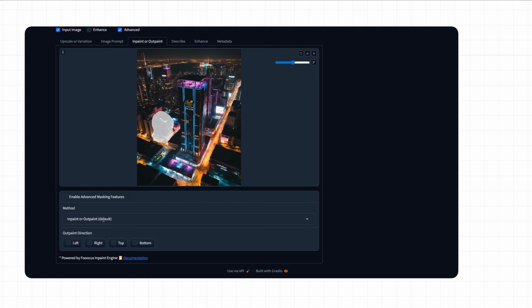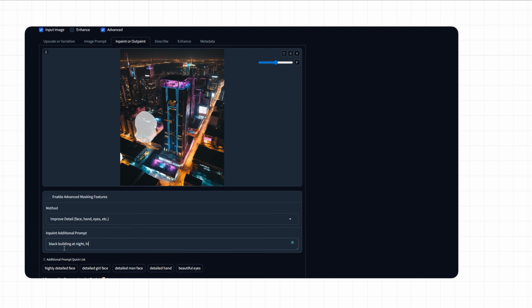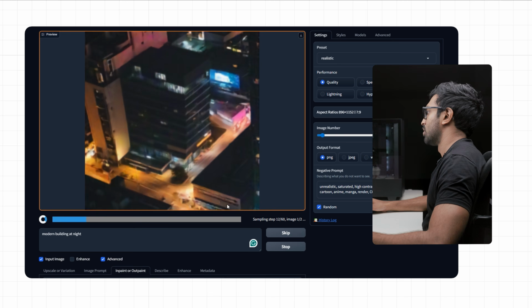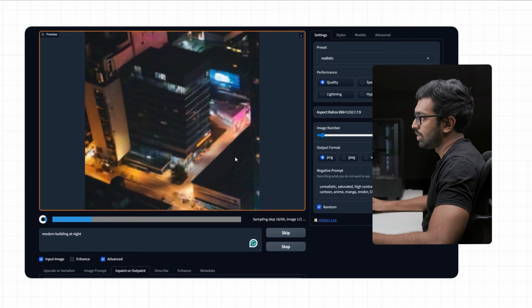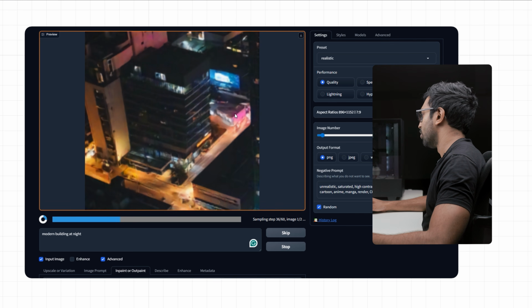Improve detail is used very often. This is when you want to increase the resolution of something in the background, right? We can see far more detail in that image. You can see the specific floors of the building. You can see through some of the windows. You can see some trees and shrubbery brought in front of the building.